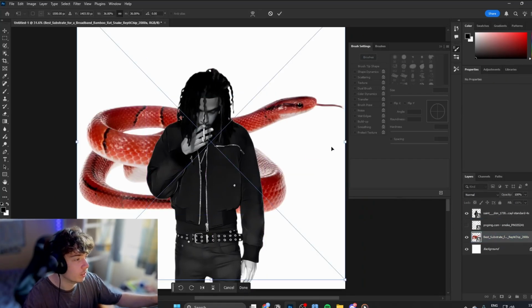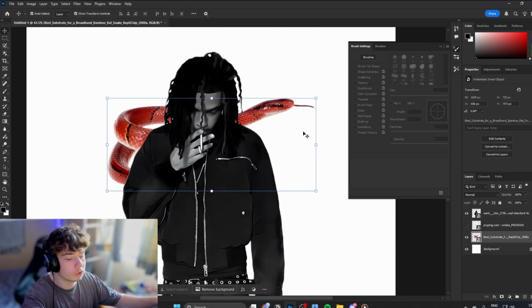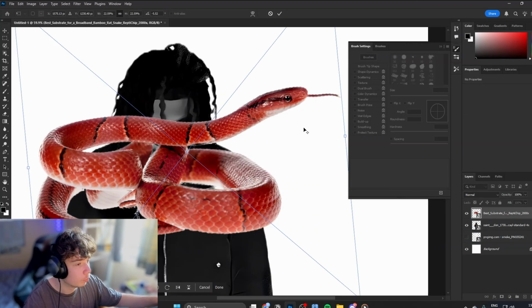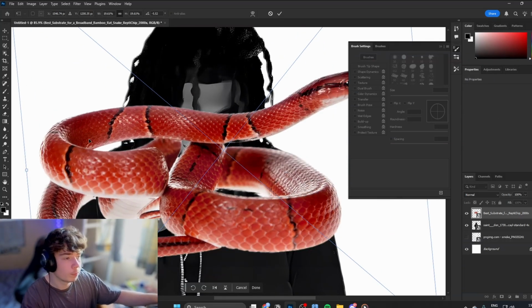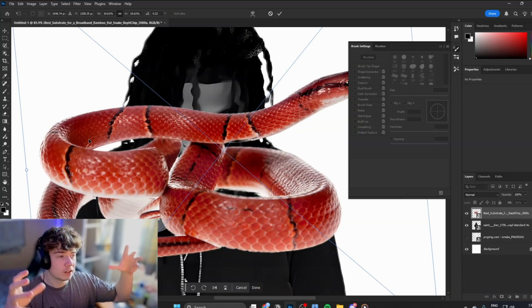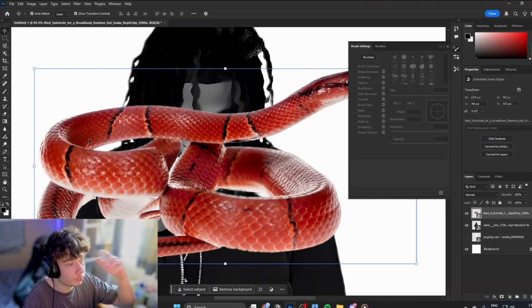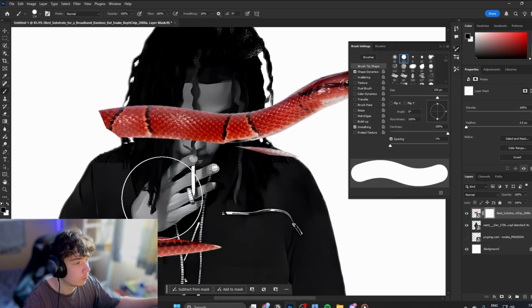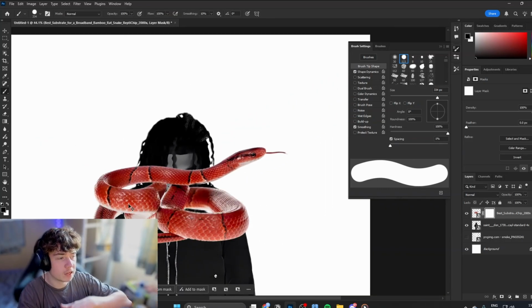Now we're gonna grab the snake, and the whole idea I had for this cover art was just having it around his eyes, kind of inspired by Thug's Slime Season, where he had the bandana around his face. You want to position it so this edge over here is wrapping around him. You don't want it to be like this, and you also don't want it to be just like that. You could have it like this, but it's better to have that extra depth to it.